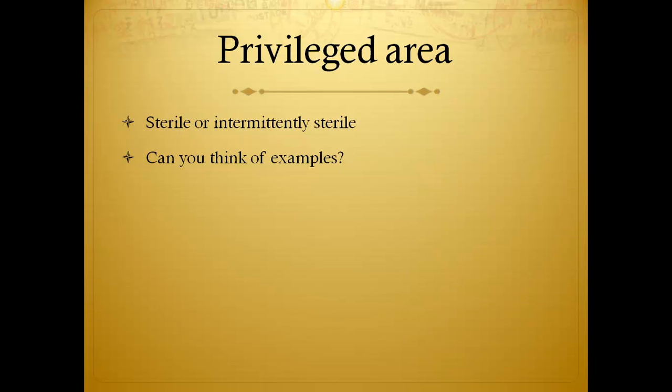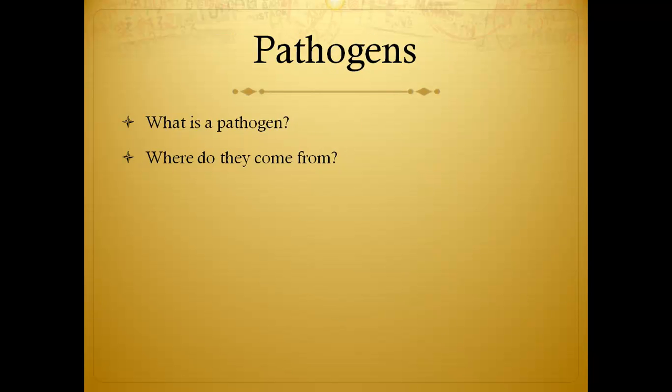The lungs, on the other hand, are kind of intermittent. The upper part of our airway is not totally sterile. The lower part, below the vocal cords, we try to keep as sterile as we can. The urine from the bladder is sterile. Obviously, cerebrospinal fluid is sterile. The synovial fluid in the joints is sterile, and the pleural space is also sterile. But we have other areas, primarily in our GI tract, that are not sterile.